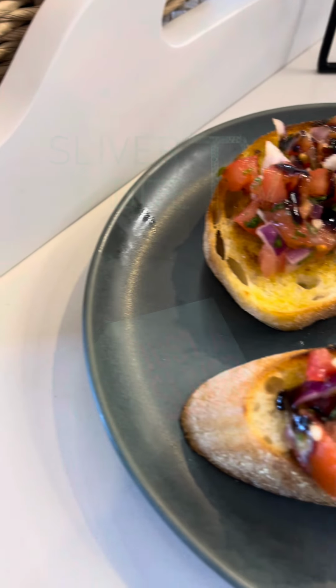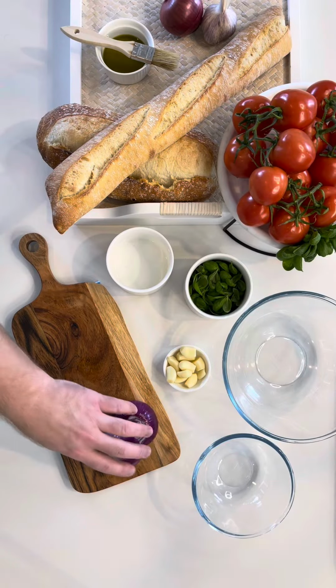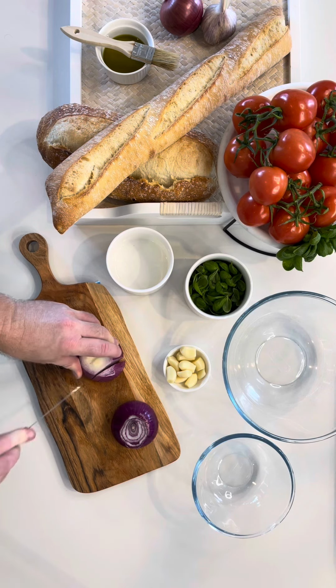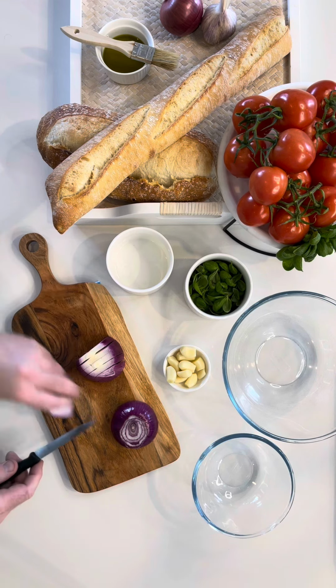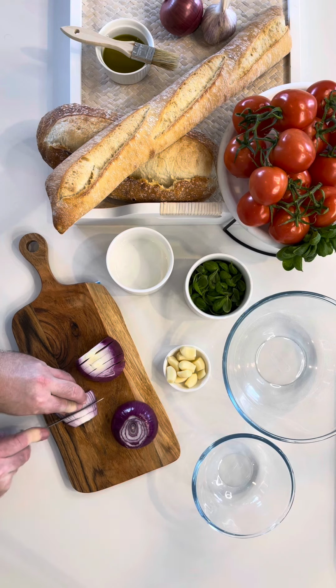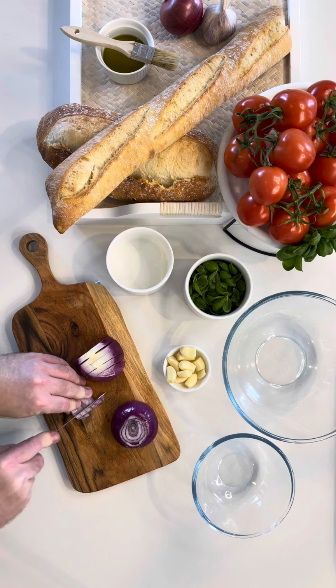But today we're making bruschetta. Depending on who you speak to in what area of the world, everyone seems to have a different pronunciation. Here in Australia, you would call it bruschetta. But doing a little research, it's bruschetta. And to pluralize it, it is bruschette. Okay, enough of the language lesson.